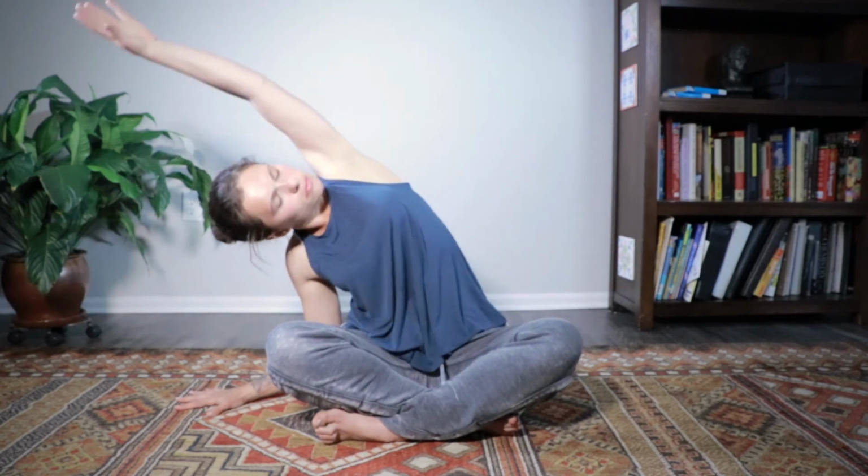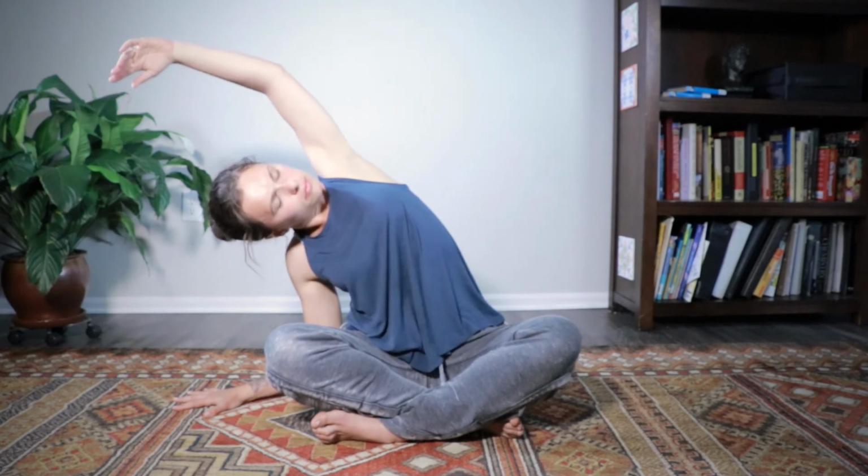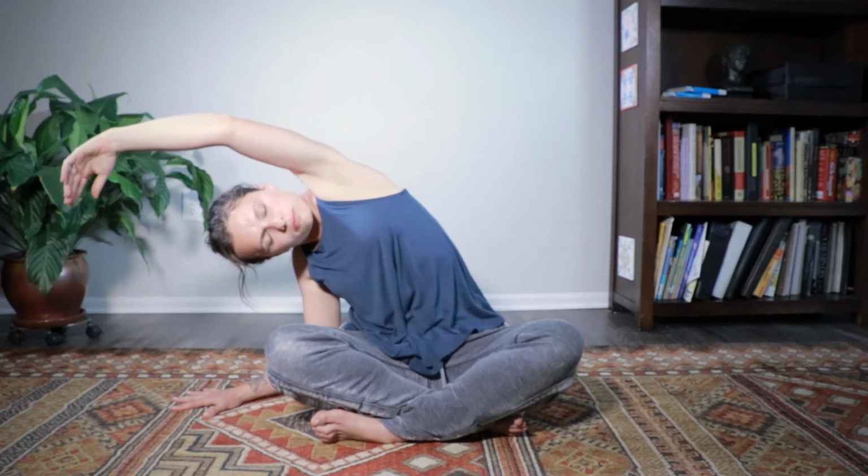So we're going to switch sides now. Bringing that right hand down to the mat, inhaling the left hand up and over. Find the stretch, deepen it. Try not to stay stagnant, move around a little bit.